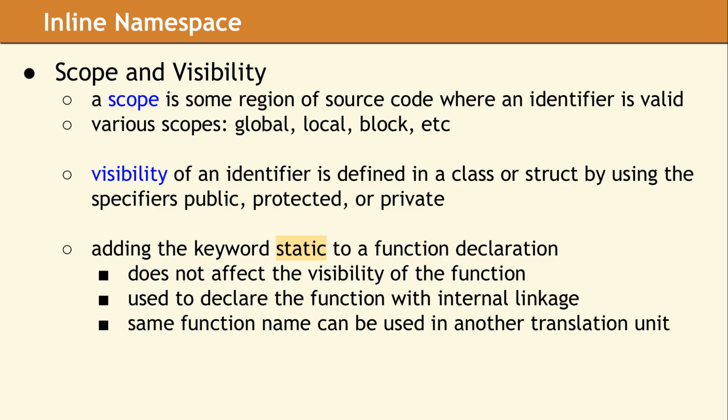The visibility of an identifier is completely different. Visibility is defined by the public, protected, or private specifier when declaring a member of a class or struct. Visibility only matters when an identifier is in scope. An identifier which is not in scope cannot be used at all, so it doesn't even make sense to ask whether it is visible. Calling a function before it is declared is a compiler error. You will usually see an error message saying, "There is no matching function in scope." If you try to call a private method outside of the class it belongs to, the compiler will instead return an error saying that method is not visible.